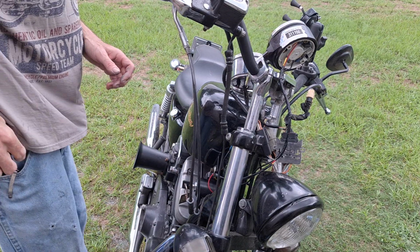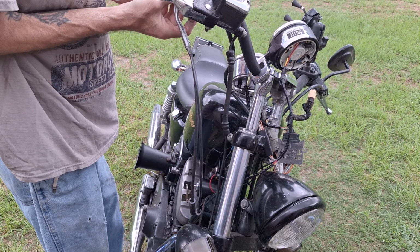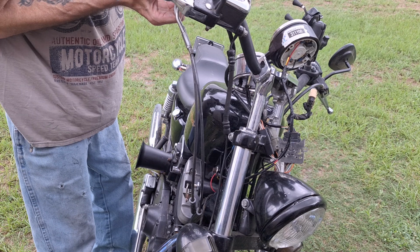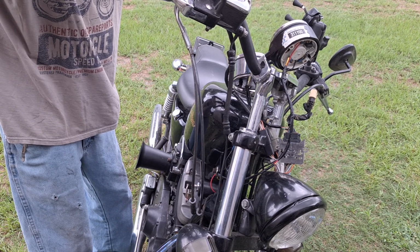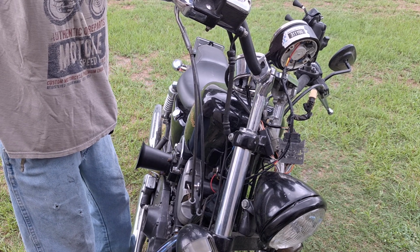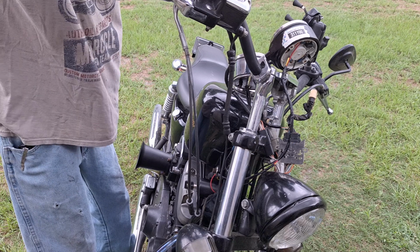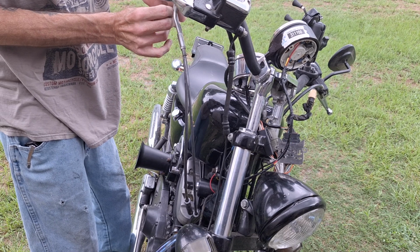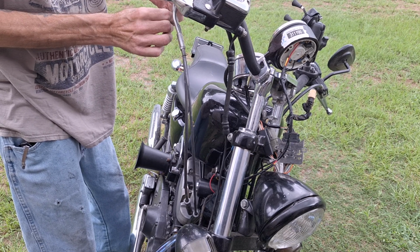You need to take the clamshell off here to get access to the throttle tube. That's just these two bolts on the clamshell, one on the bottom, one on the top. And I linked a video at the end of this for lubing and adjusting the throttle cables, which I just did on these. I didn't have the grips yet, so I went ahead and lubed and adjusted them before I had these new grips.